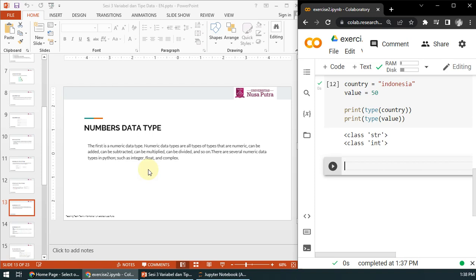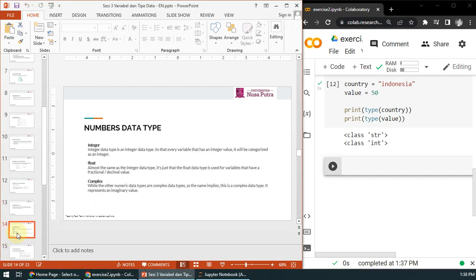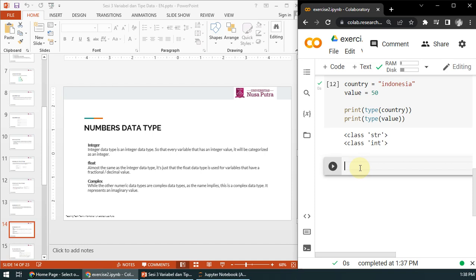There are several numeric data types in Python, such as integer, float, and complex. The first is integer. Integer data type means every variable that has an integer value will be categorized as an integer, for example 1, 2, 3, 4, 5, 6, 7, 8, 10. Okay, this is integer.